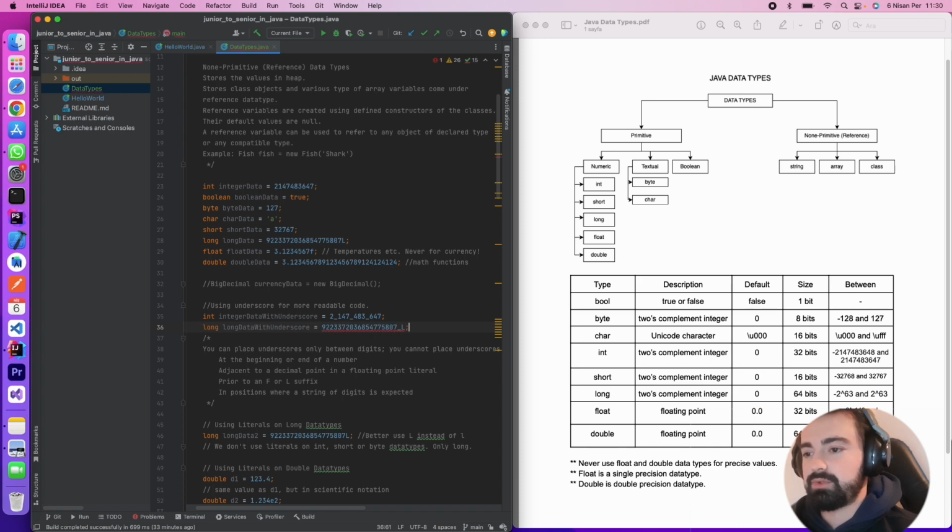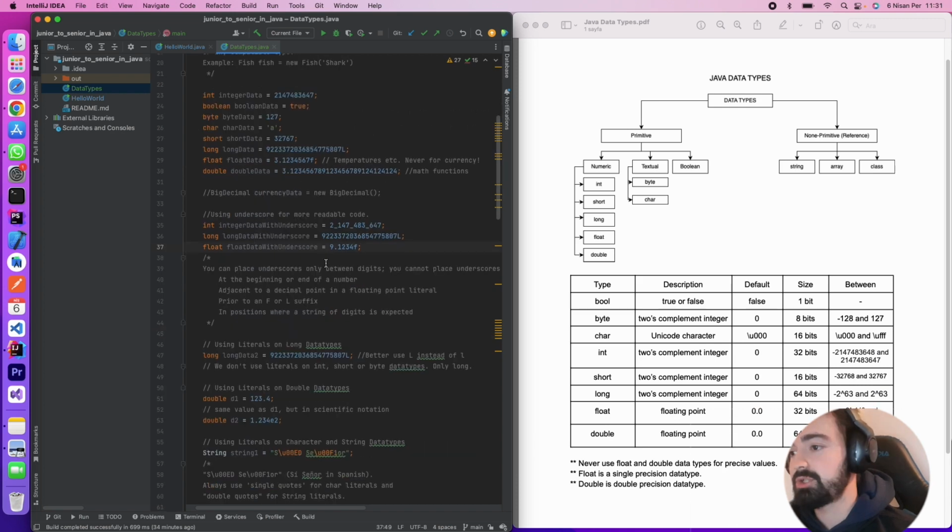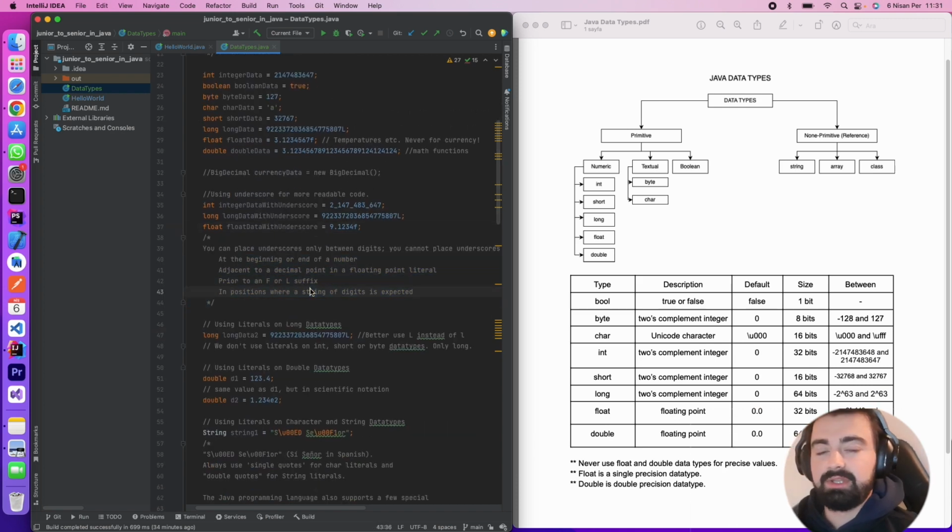And there are some rules. If you are adding an underscore, you can't add it before the literal suffix. Also, you can't add it at the start of the number. You also can't add it after a dot. You can't put the underscore after the point, the dot sign. There are some rules for underscore usage, and there are some notes. You can take those notes from the description below. I'll share every link that I got information from.